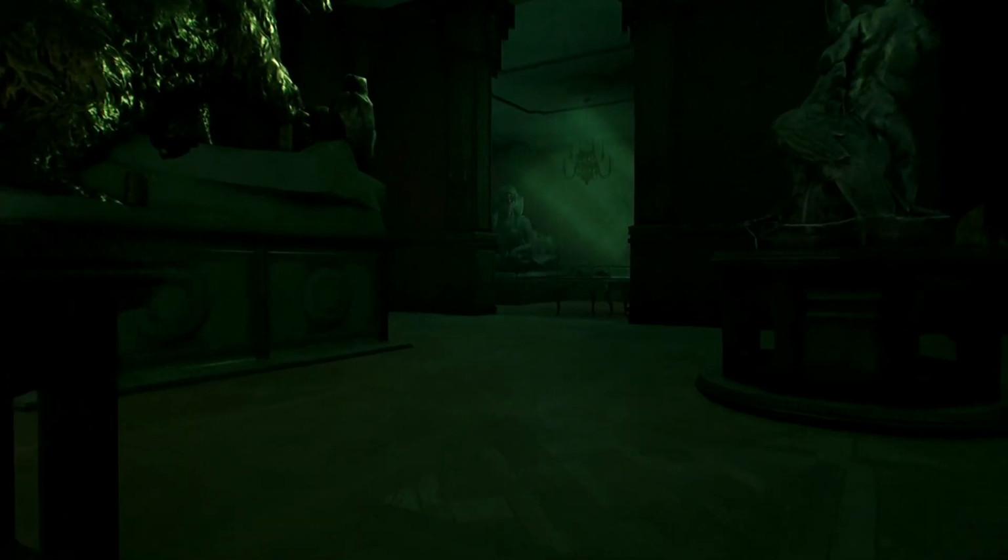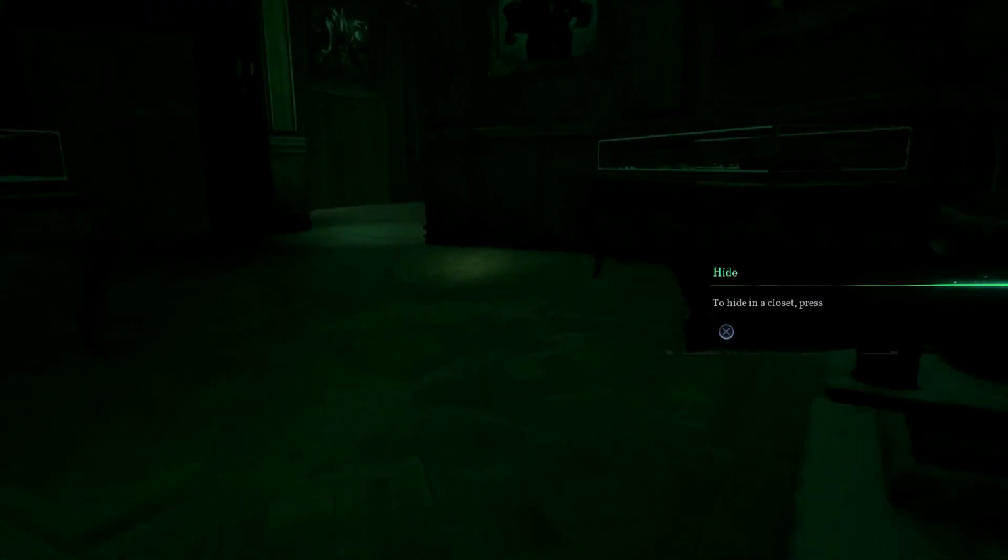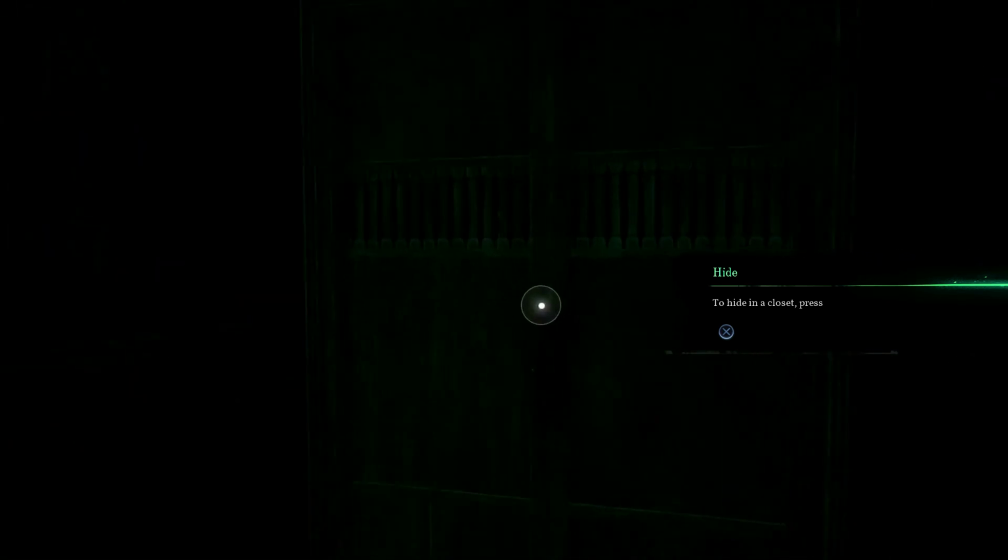So, let's do it like this. He is heading my direction. So, the dagger seems to be the key. So I'm gonna haul ass into this closet, once again. He comes in. Hopefully he doesn't see me this time.